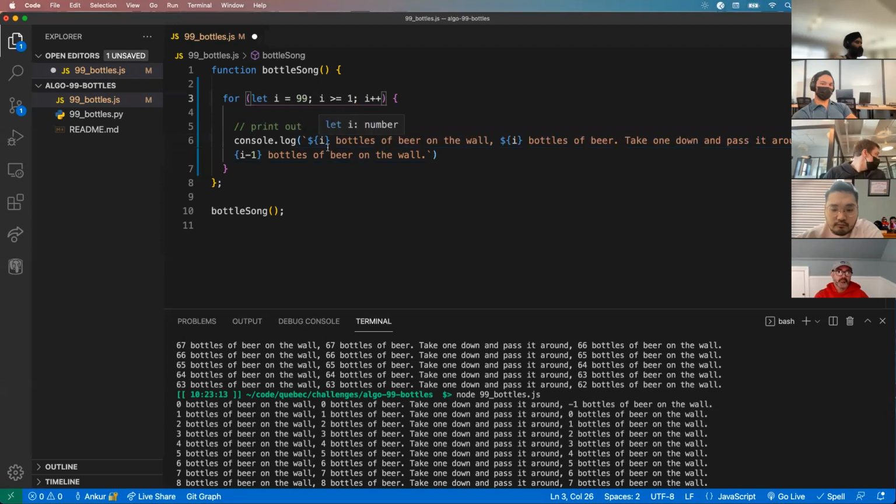Let's go to 1 because we're not going to get to 0 bottles, I don't think. So in this case, we're flipping where we're starting. Again, we start with a high number and go down to a low number. It's important to make sure you update your incrementing pieces here. So again, I want to make sure we're decrementing. So now I will start at 99 and go downward. So go 99, 98. And if we make that change, let's give that a quick run.